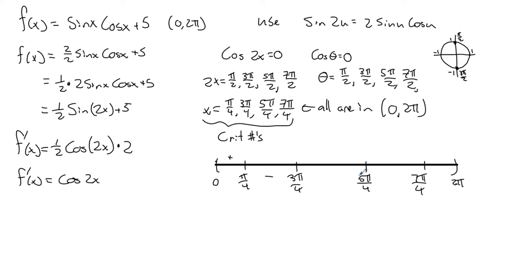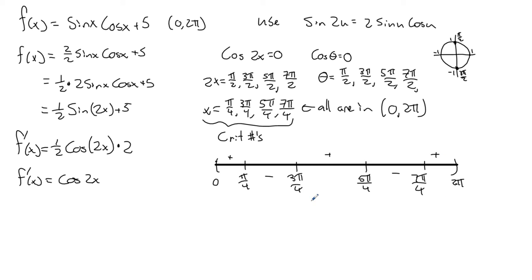Then from 3 pi over 4 to 5 pi over 4, well, 5 pi over 4 times 2 is 5 pi over 2, and the cosine of 5 pi over 2 is 0. So again, that's why it's a critical number. But from 3 pi over 2 up to here again gets me to 5 pi over 4. And the x values anywhere along this portion of the unit circle are positive, so it's going to be positive. And then you can guess the rest of them. I'm going to go from here down to there, that would make it negative again. And then this one will only go from here back up, which would give me some more positive values.